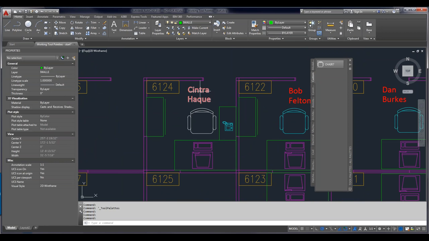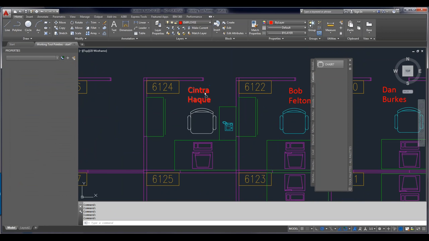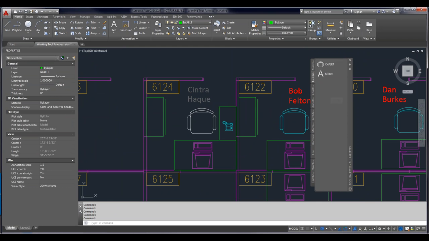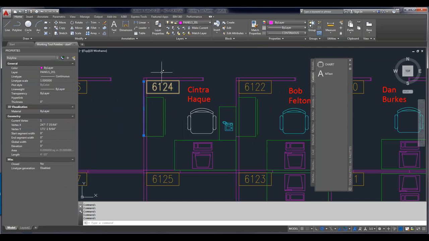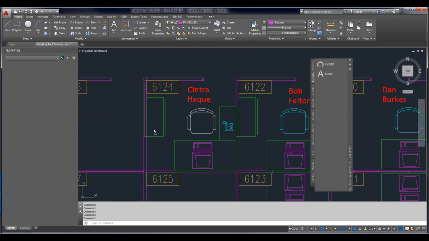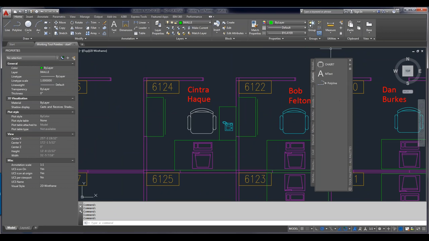Here I have text. This is mText. I'm going to go ahead and plop it onto my custom palette. We'll worry about this generic stuff right here, this mText label, in a moment. I'm also going to go ahead now and drag this line work, which is on the layer panels, and basically it's a cubicle panel wall, right? And I'm going to go ahead and just drag this line on here. You'll see it says polyline. So I've dragged and dropped stuff from my drawing onto my palette.